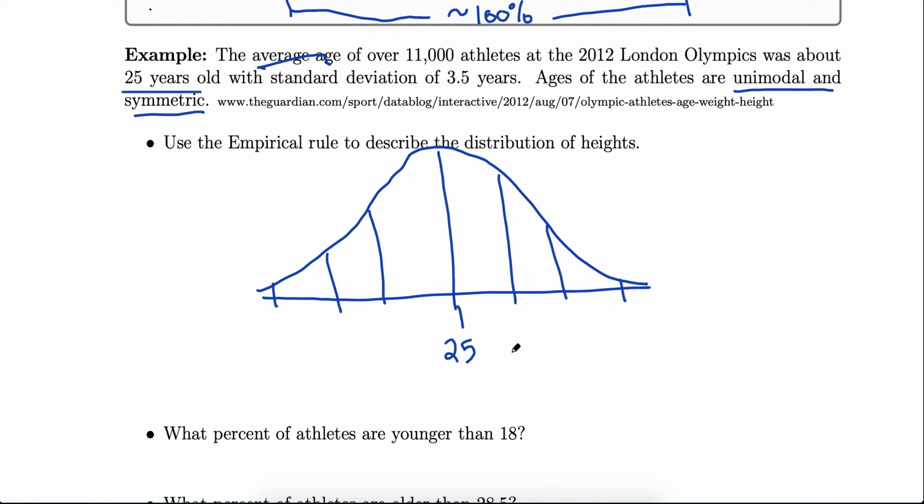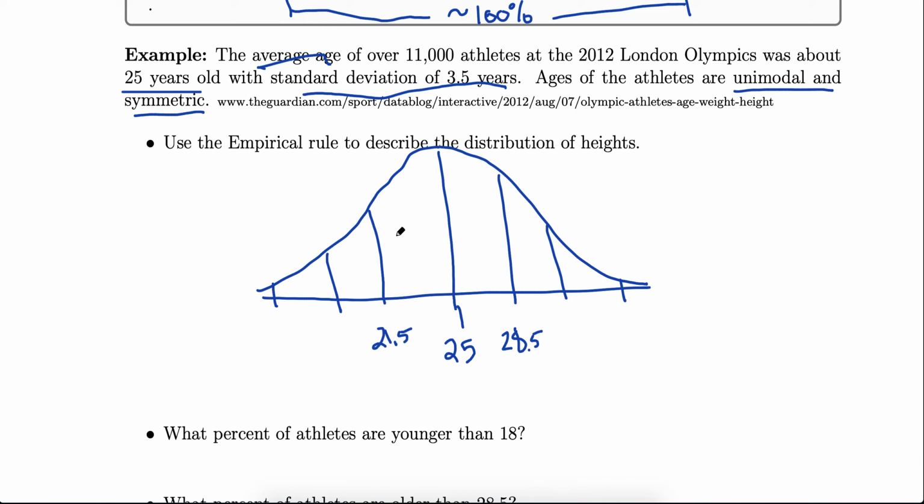Then the percentages stay exactly the same as we had on our introductory picture a moment ago. The only thing that changes is we need to actually use the mean and standard deviation to plug in. So centered at 25 years old, with a standard deviation, that's our S, of 3.5 years. If I do 25 plus 3.5, we get 28.5 years. And then minus 3.5, we get 21.5 years.